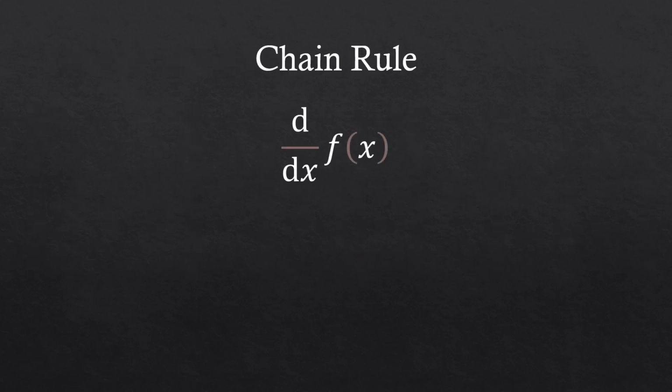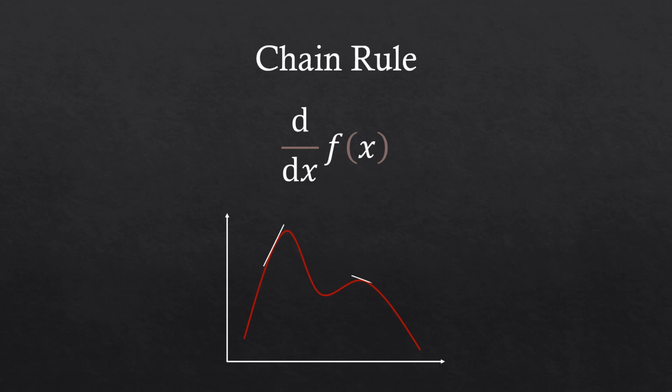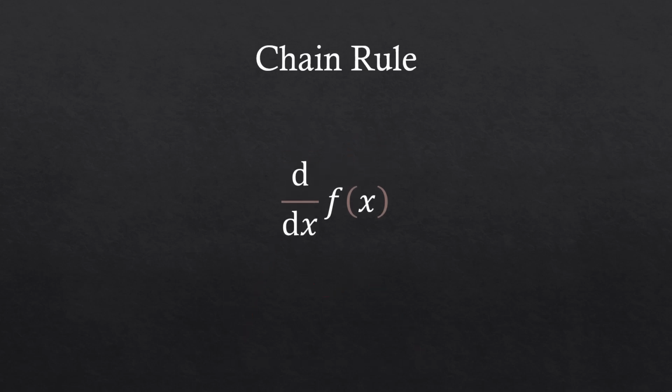Now, differentiation is the process of finding the derivative of a function. And physically, the derivative can be understood as the slope of a function, and it tells us how fast the function is changing with respect to an independent variable. For example, here, the function is changing quickly at this point and has a large derivative and slope, while here it is changing slowly and has a small derivative. Derivatives of a function are always calculated with respect to an independent variable.